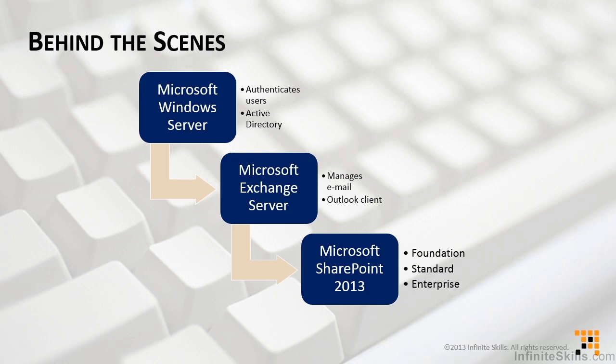That comes in 3 different flavors, if you will: Foundation, Standard, and Enterprise. Almost everything that we've talked about works with all 3 of these versions. Some of the features, like My Sites, for example, or a few of the advanced features, are not available with Foundation. But as you work, you'll become aware of what some of those are if you're using the Foundation service. As users, we don't have to know anything about this stuff. It all happens behind the scenes. But what it does for us is it provides a familiar platform on which we can begin to use SharePoint.